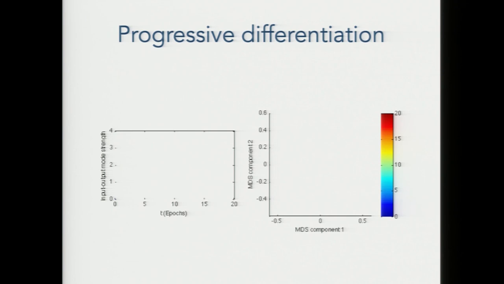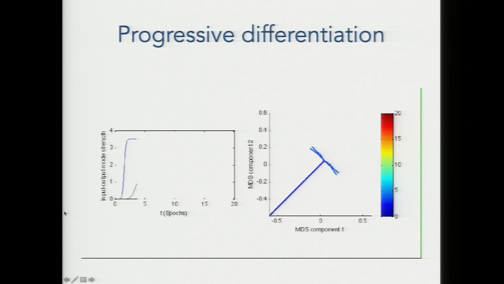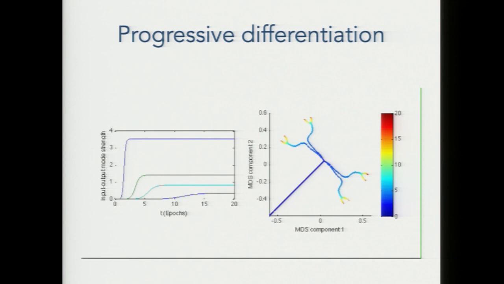So here's an example. On the left, I'm showing you the different modes of this data set popping up according to their sigmoidal trajectories. And on the right, you're seeing the unfolding embedding of these items in the hidden layer of this neural network. And you can see that it mirrors the tree structure. So it slowly splits these things apart, progressively getting the finer and finer distinctions.